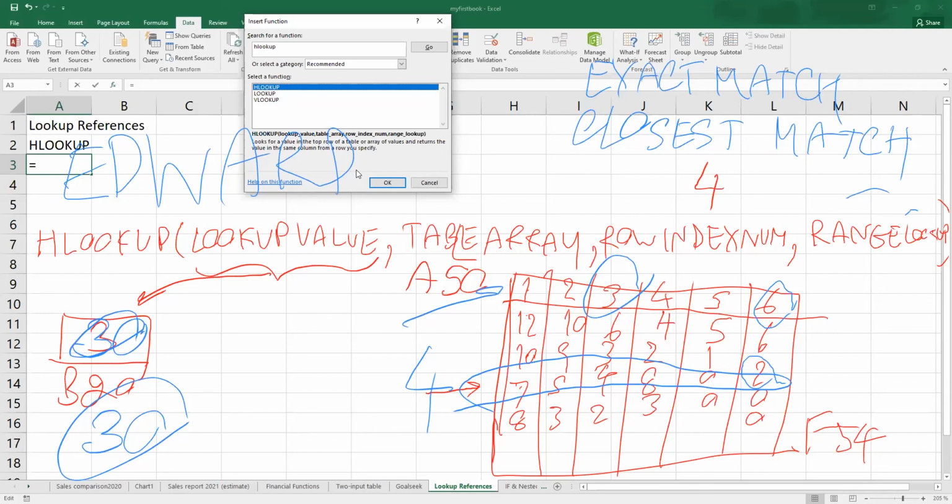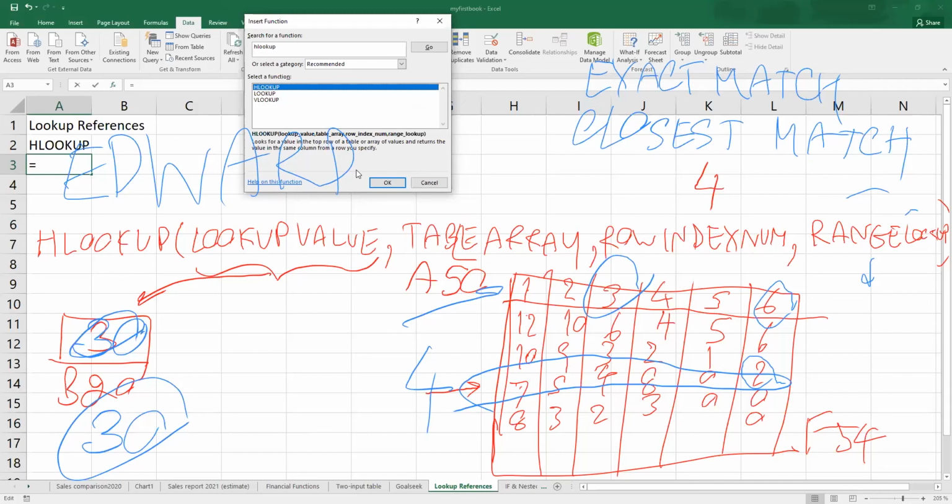If you use closest match, it will return the score of Ed instead of Edward. So in the case that you really want anything that is exactly the same as the key that you search, you always have to use exact match. For the range lookup, it is just a logical value. You just use true or false, which I'll explain in the example.